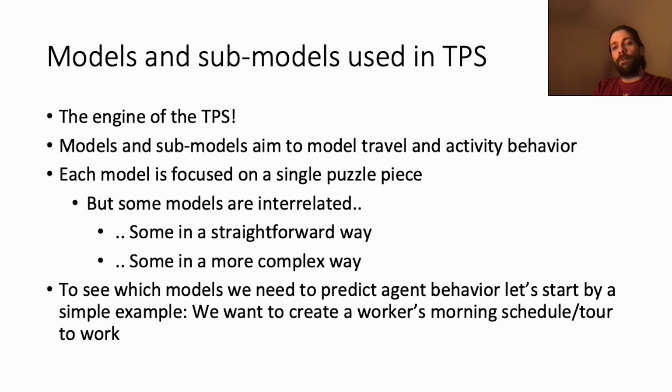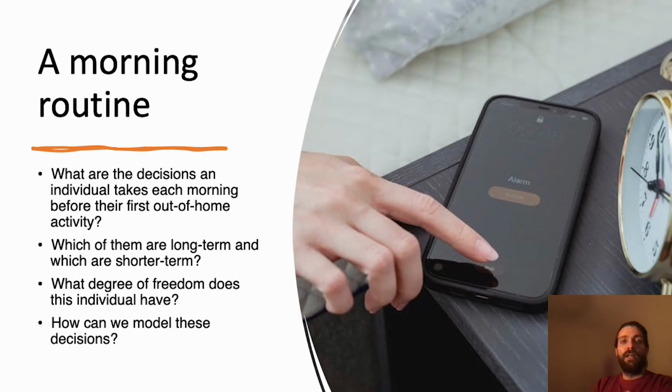The example that I will present in a bit is not the exact sequence of models used in the final version of the tactical passenger simulator, but I think it's a good start for someone who is interested in activity-based models to see the overall workflow and how we treat the different activities and travel puzzle pieces, and how we can start organizing the sequence of estimating the models and applying the models to schedule the whole day of an agent.